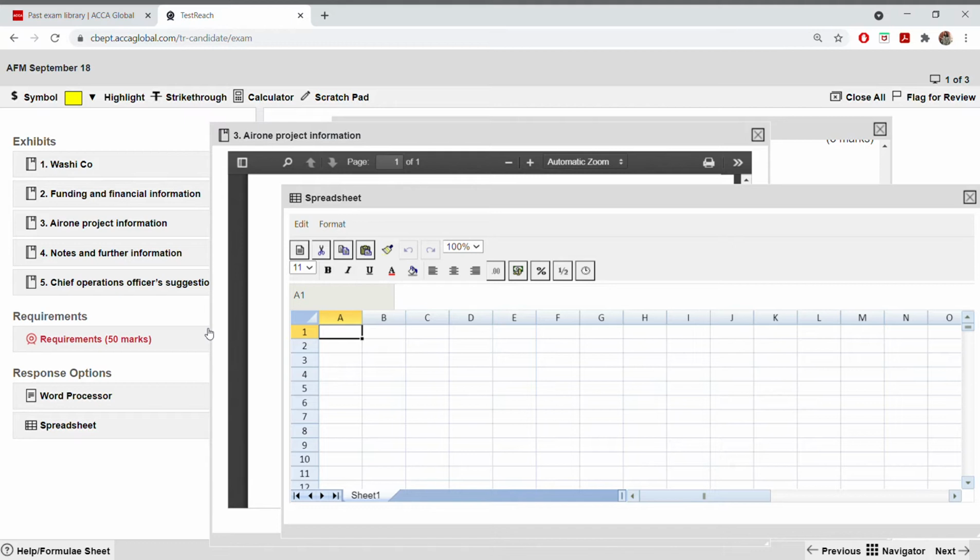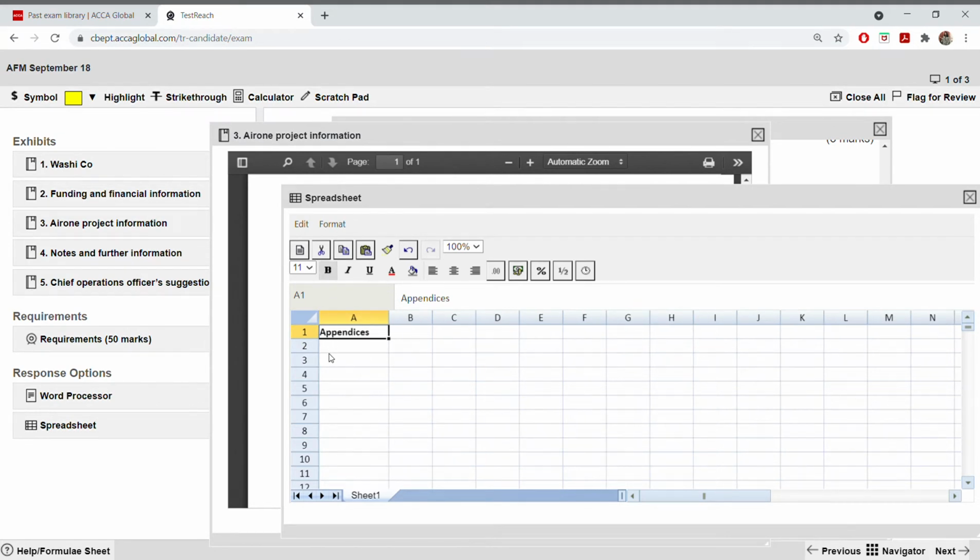Okay, under appendix. And since you're using more than one, you can first write appendices, the plural. Next, I'm going to number each appendix. Okay, it's not that all the workings you are putting under one heading only. Each working needs to be put under a different heading, especially when calculation is required. Make it a habit that you don't put it in the main report, you put it in the appendix. Okay, like this.